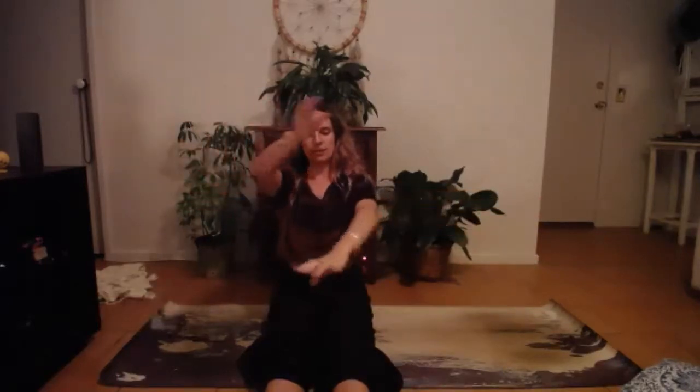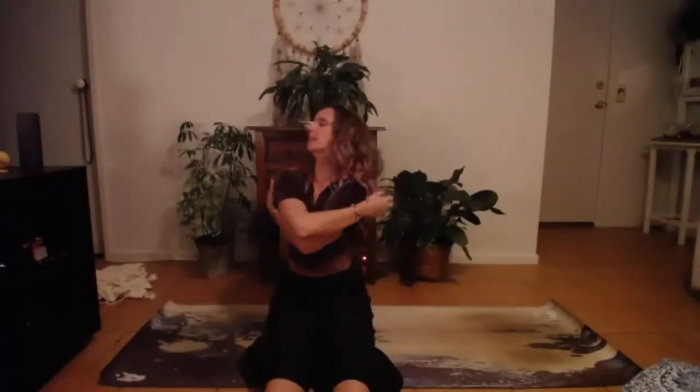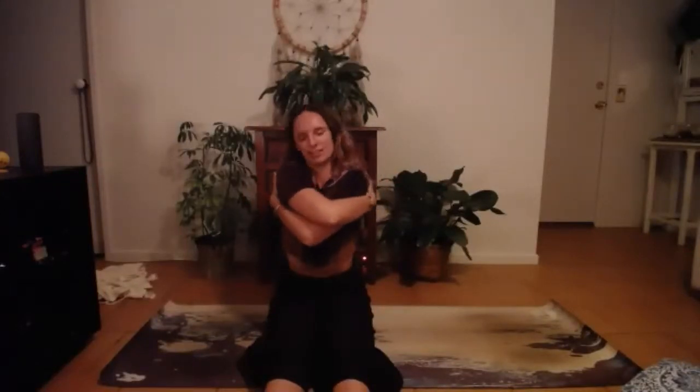Inhale, take the arms nice and wide. Exhale, cross the arms across the body with the right arm on top. And walk the fingertips around. If you can grab your shoulder blades, that's fine. If not, don't worry. Just grab onto where you can, maybe the shoulders. And then we'll take a deep breath in here.